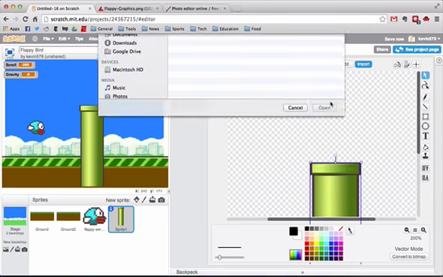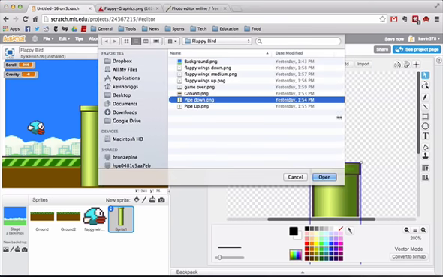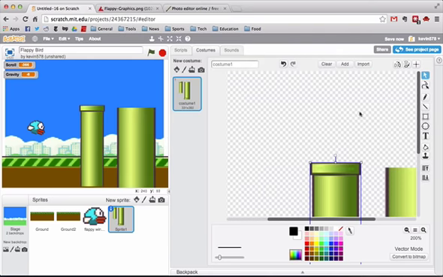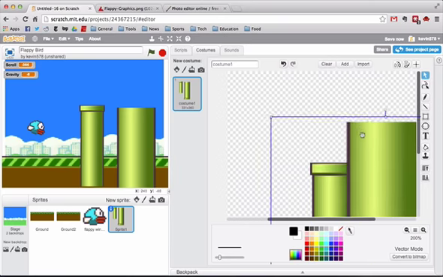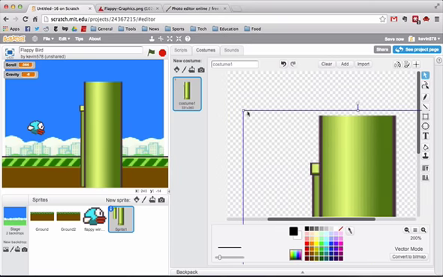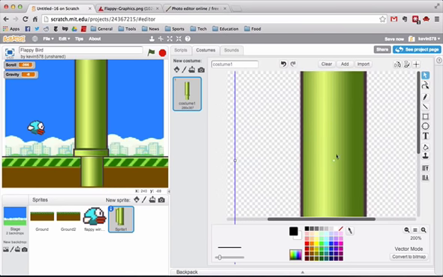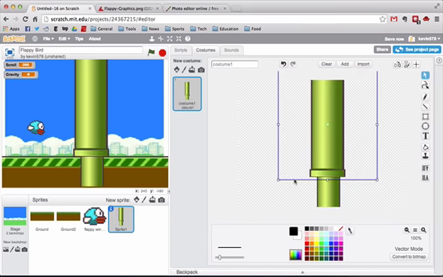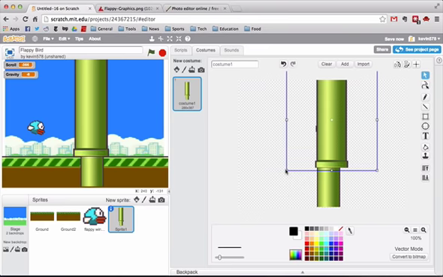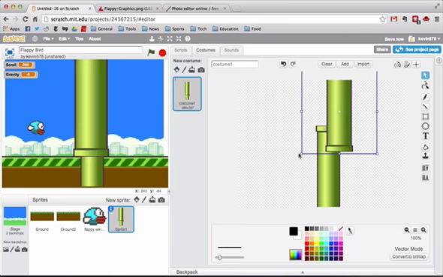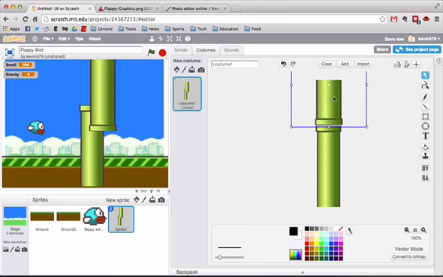And I'm going to import the pipe down. And I'm going to do the same thing, making sure the size is correct. Bring it up. Zoom all the way out. I just kind of forgot to do that. And now this is quite important. We want to make sure that these are the same size so that it looks correct.